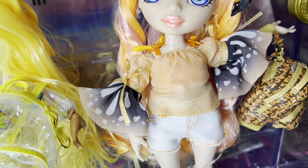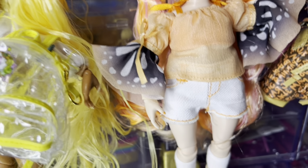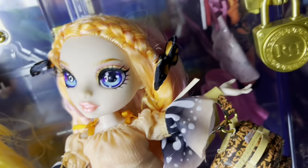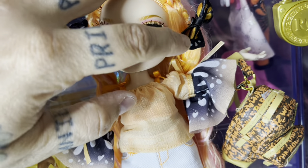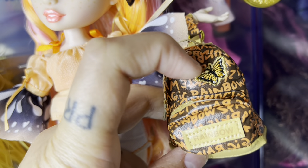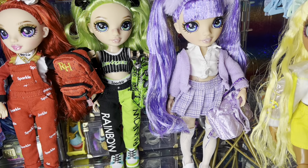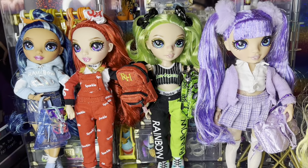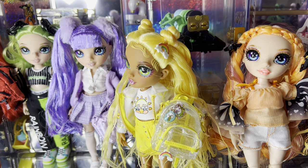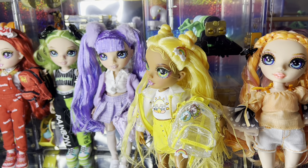On to Poppy — Poppy's bell-sleeved shirt with the monarch wings. I would wear this shirt myself. It comes with the little undershirt thing to keep it from being all the way see-through. She's got some plain little white shorts and then white socks and the cutest boots in the entire universe. She's got these little monarch wing hair bows at the ends of her braids. Her backpack is not one of my favorites — it's kind of plain, but it does have a little embroidered butterfly on it. I have no use for the backpacks and most of these clothes since these are my secondary versions — they'll probably end up going for sale. So I'm going to strip them down and then we will head into the kitchen where we are going to dye them.